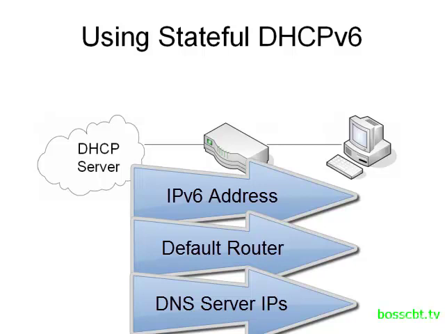So a DHCP server on this network would go ahead and assign an IP address to our desktop computer, also the prefix length. It would tell it which default router to use, and then obviously the IP addresses of the DNS servers that this host should be using. And that's it. It's really straightforward.